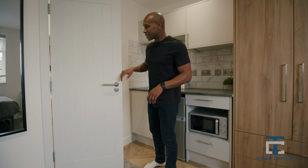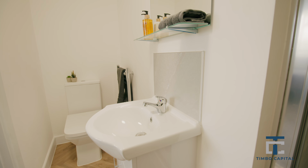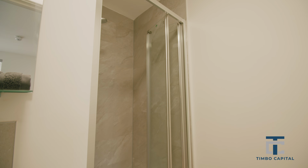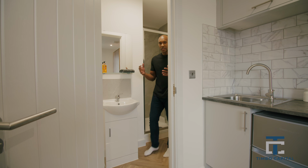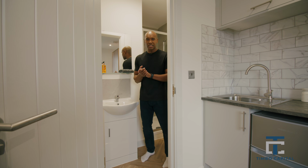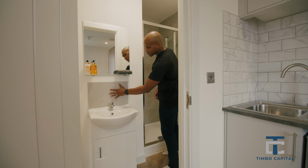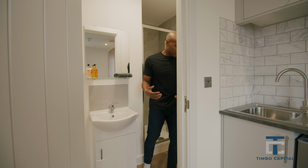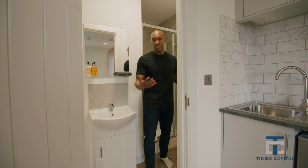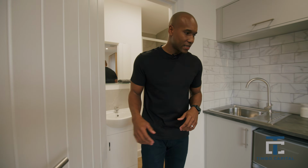In here is the biggest ensuite in the property. So as you come in, you've got your sink right in front of you, and then the shower is wrapped around here. And I've decided to go with a large grey concrete scratch effect as a finish, which we've put in the wet area. So you've got a towel here and then a towel all around in the shower area. And in this ensuite, you've actually got some space here, which can be used for a dirty basket, or if a tenant wants to put some shelves in this area. So it has everything that a tenant needs.